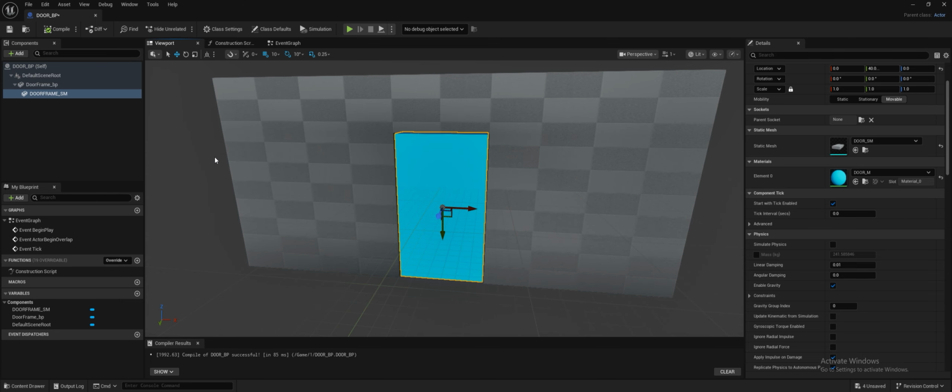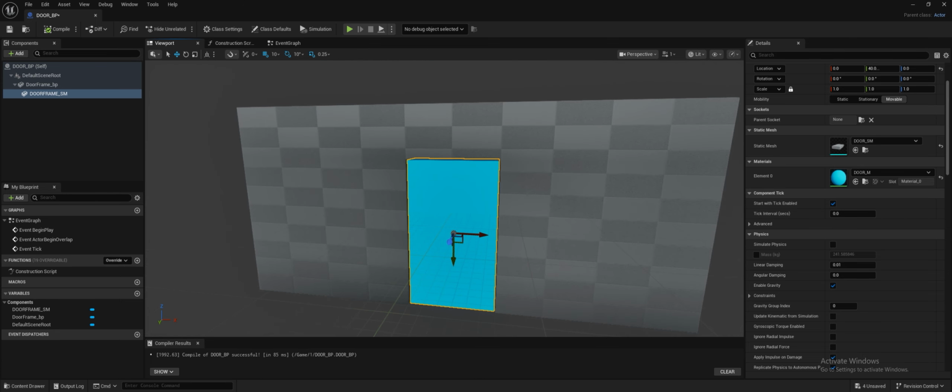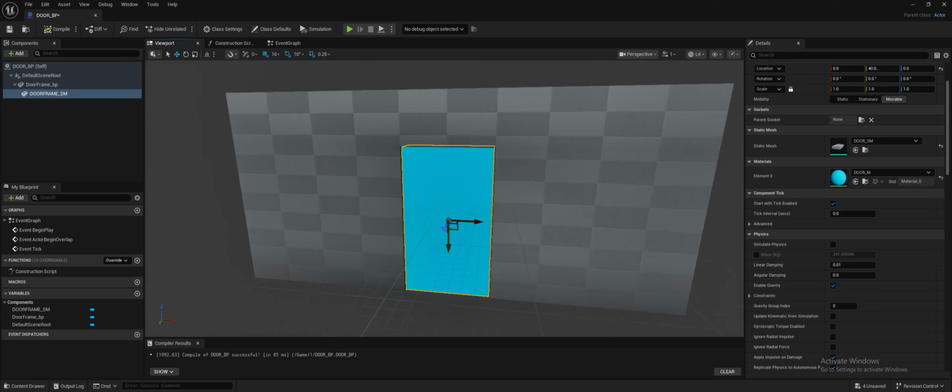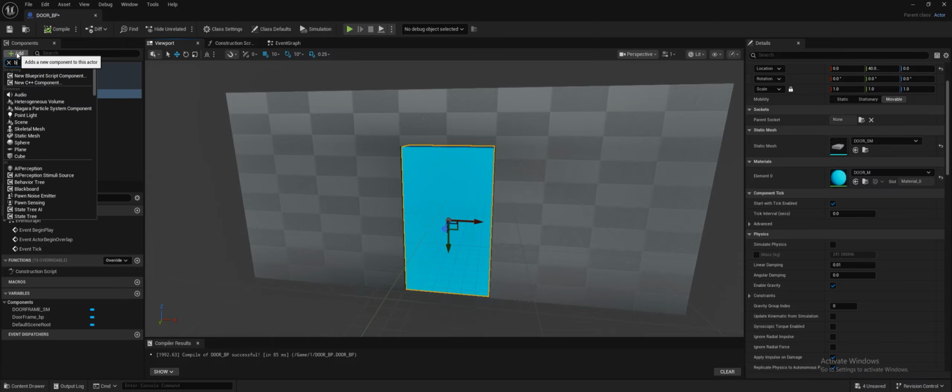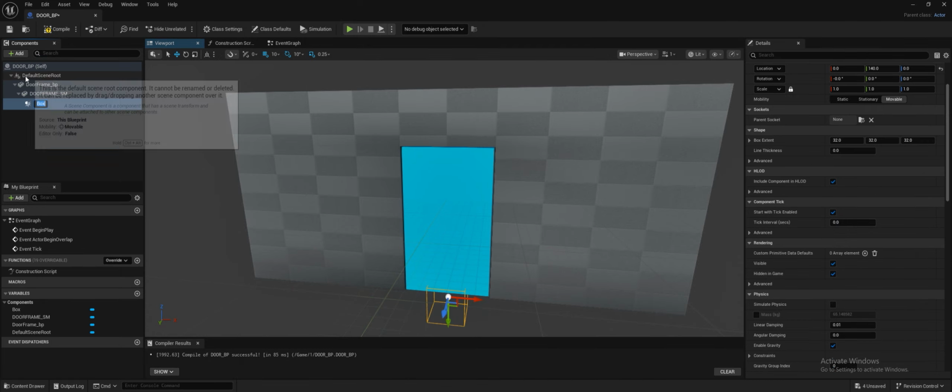Now what I want to add is a collision box for the third person character to interact with this area, and the door will automatically open. So just type box collision, and I'm going to name it trigger door.